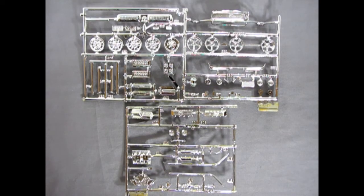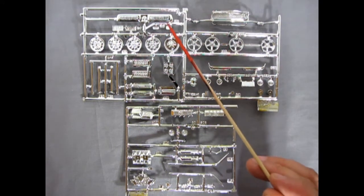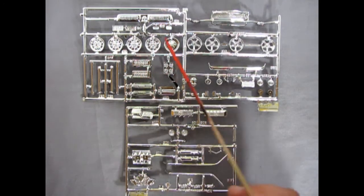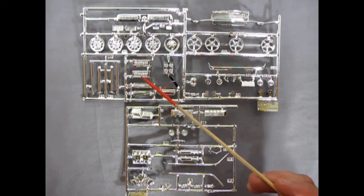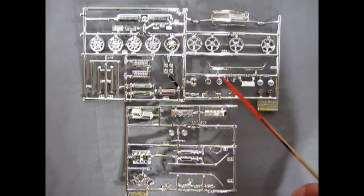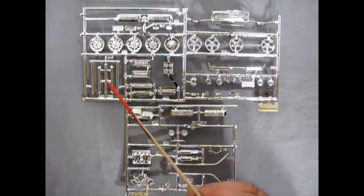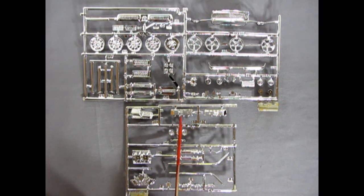We get not one but two complete chrome trees, and now I'm in chrome heaven. Right here you can see the American mag wheels, and then we have the unique Shelby grille and the Mercury Cougar rear taillights that are intermittent — specially put in this car. There are the Carroll Shelby-style mag wheels, the air cleaner for the regular 427 version, those awesome instrument panels, the bigger single overhead cam cylinder heads, the Cobra Jet intake manifold, and valve covers for the Cobra Jet. Then we've got the rear bumper, headlights, a whole bunch of different racing features, and that three-piece chrome roll bar. On the other side, we've got all the big engine components for the single overhead cam 427.